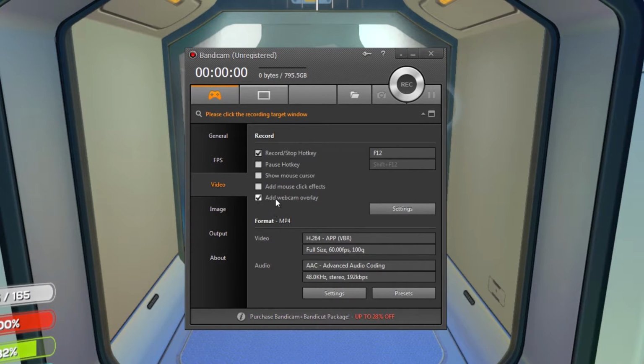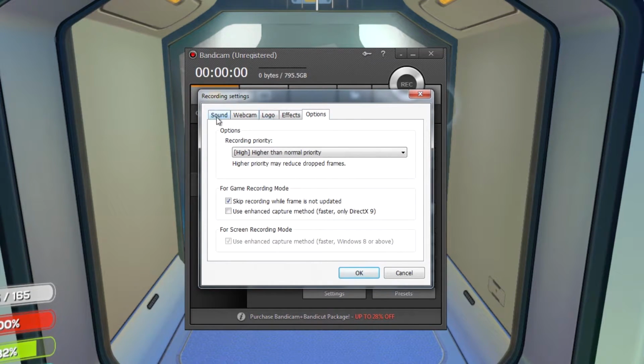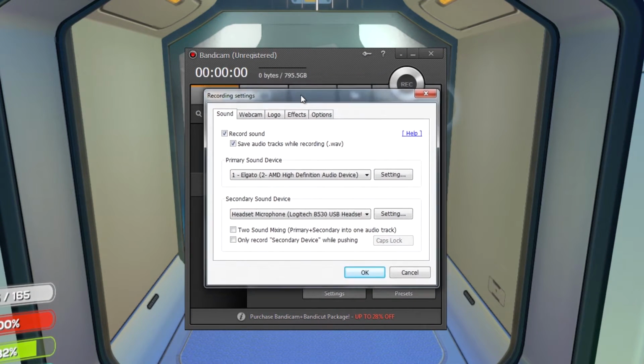And then after that, do you want to have a webcam overlay inside of your game? So before we jump in here and talk about video recording formats, let's talk about this scary button right here. The Recording Settings tab. Oh my goodness, look at all of this crazy shenanigans. Oh gosh, Larry, what do I do? Well, we'll walk you through it. It's pretty simple and straightforward.